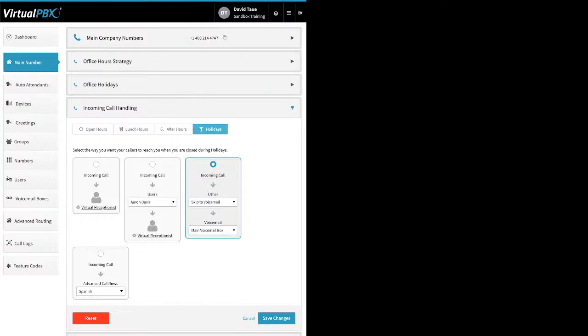Now, if your account has multiple auto attendants, you have the option here as well. You can send calls to a secondary attendant if you wish to. Although typically, in that case, if it's a permanent change, you would probably choose to mimic the secondary attendant as your virtual receptionist here. That way you have the most options.